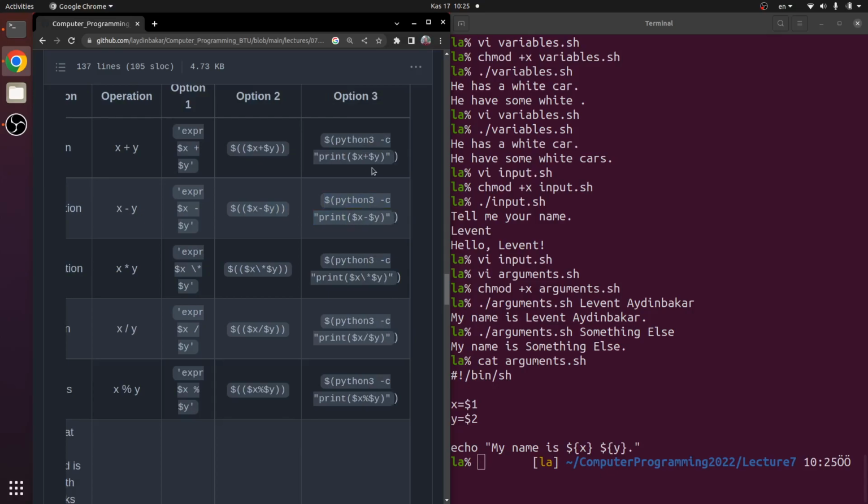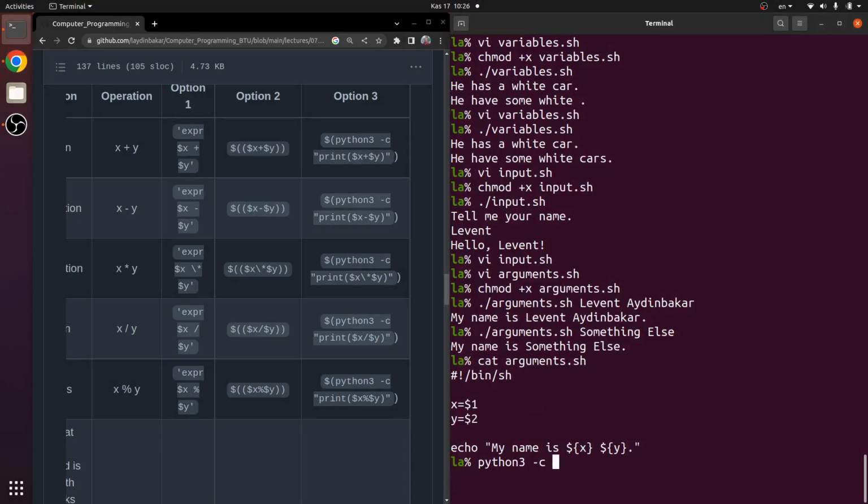So I gave here 3 different options for addition using expr. Again, addition using these 2 parentheses, and again addition using this Python code. We can call Python in the command line like this one, python3 -c option, 3 plus 5.